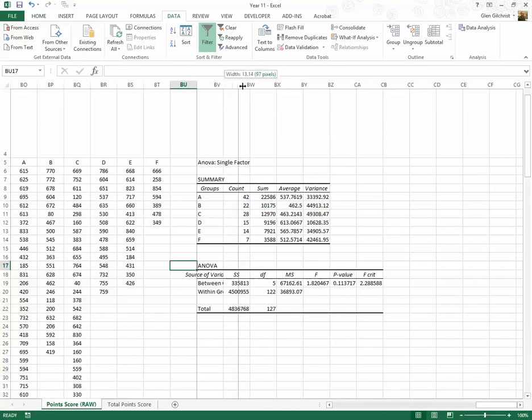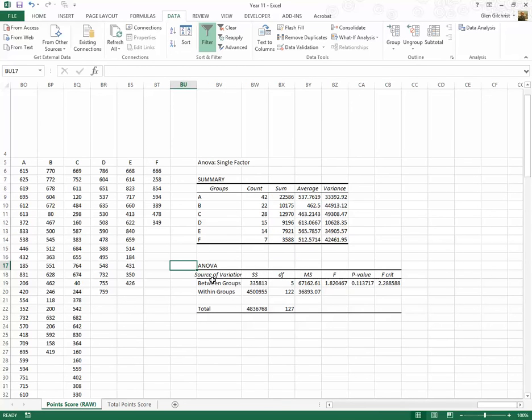And then we have this thing down here which says source of variation, and this idea of between and within groups. Essentially what analysis of variance does is it compares the variability of all of the data to the variability within one group of data. Basically, we're looking to see if the ranges overlap from each individual school. And the more they overlap, the less significant it is. If they didn't overlap at all, we'd have a totally significant answer.